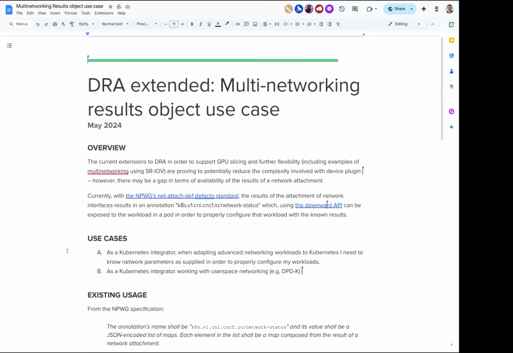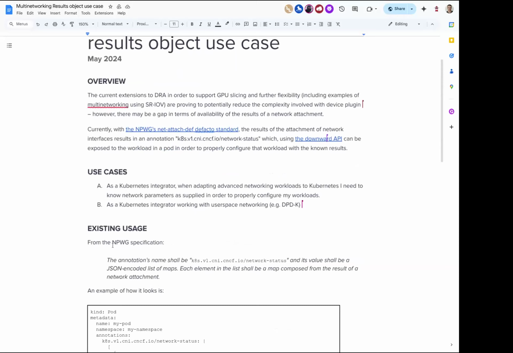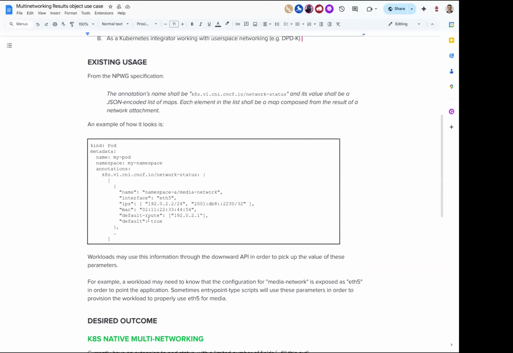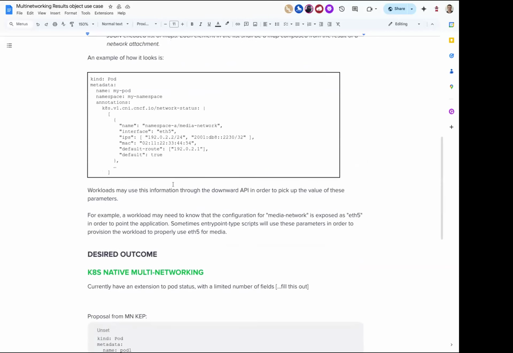So I guess here's the thing: I would love anyone to contribute any ideas or use cases to it. I think I will bring this to the device management working group this coming Tuesday, and just bring it up for discussion to hear what folks think.